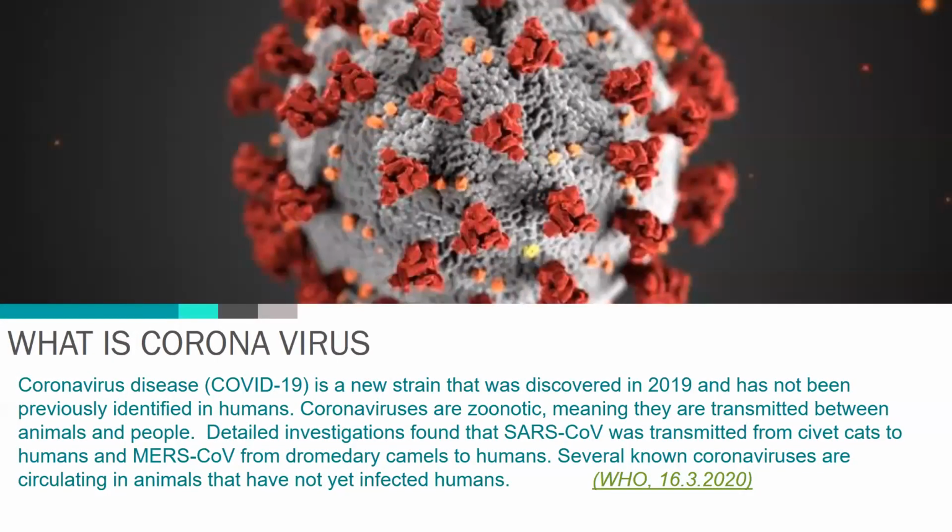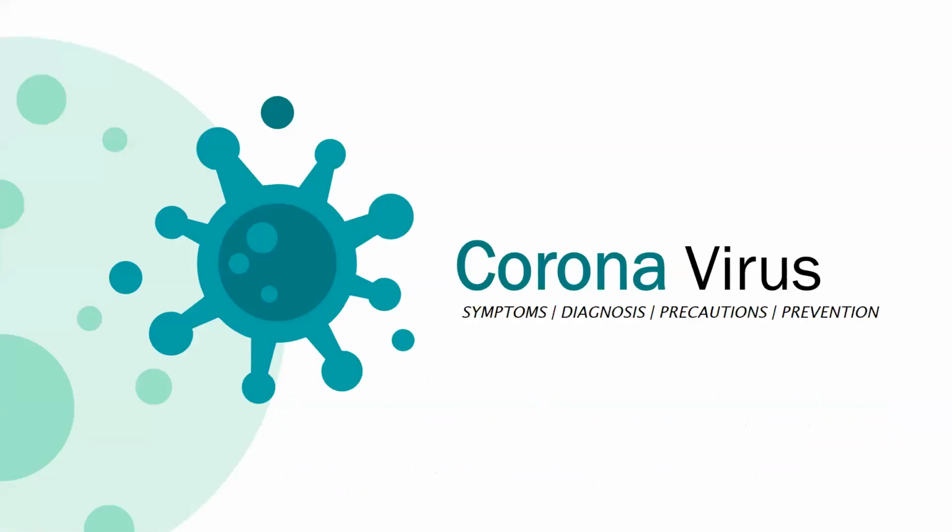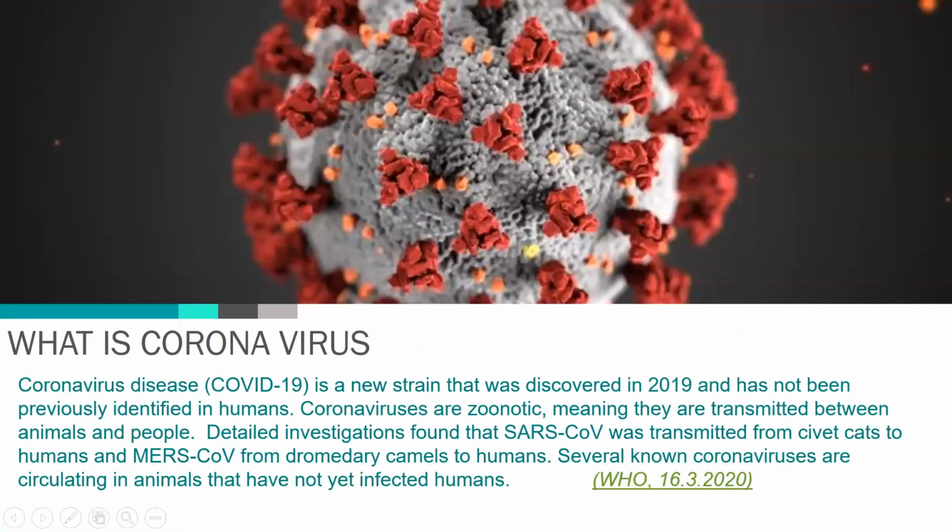So what is coronavirus? Go one page up. Yes, this is my first slide about coronavirus. If I want to point out something, I can use the pen, or I can use the pointer. COVID-19 is a new strain that was discovered in 2019. So I'm re-recording the narration over the slide.